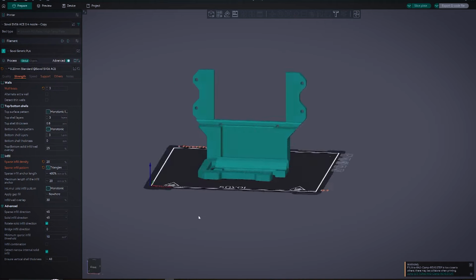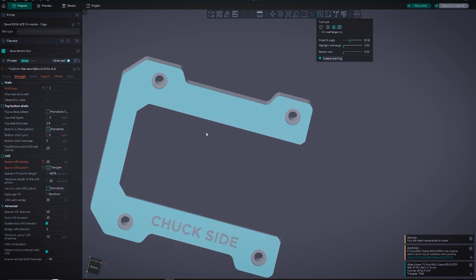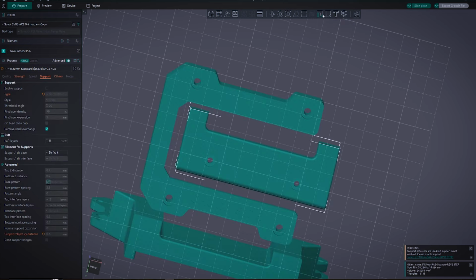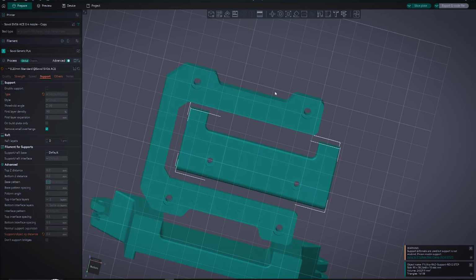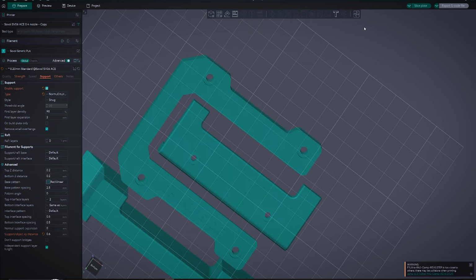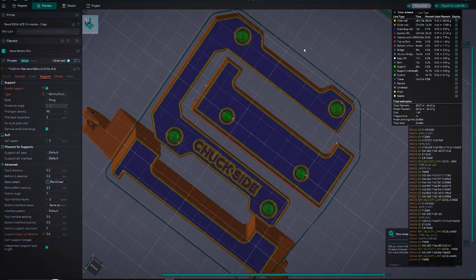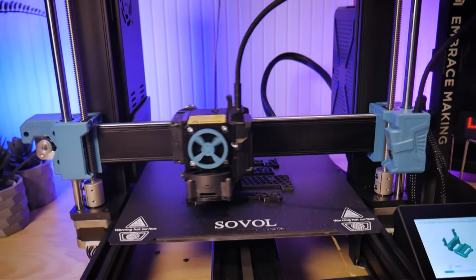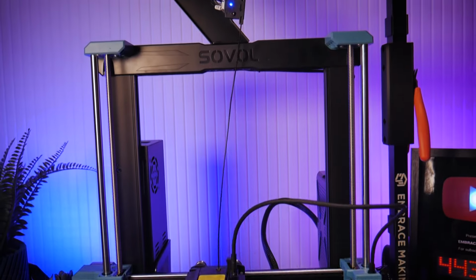For this next print, we'll switch gears a little bit and we're going to print something with more geometric features as well as with a functional purpose. And this model here is going to require some painted on supports in certain sections, such as these counterbore holes. Once I've painted on the supports, then I can enable the manual supports, and this will be a good test to see if the support material easily comes off the main body of the parts or it sticks too hard, and we'll get to see whether or not the support settings inside of OrcaSlicer are appropriate for the SV06 ACE.